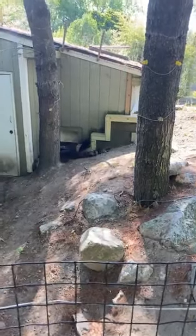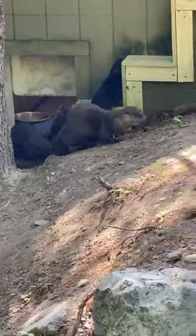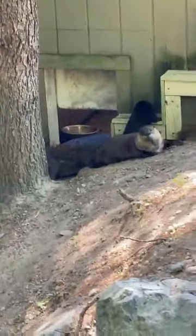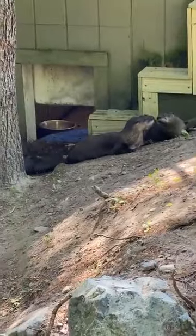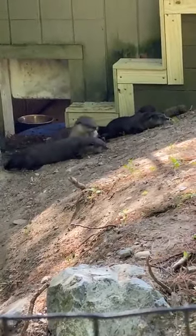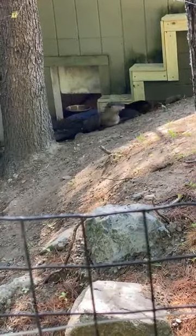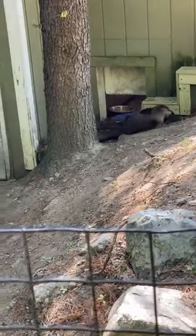Just right off the bat, Dale, I was wondering if you could tell us a little bit about what their first few days looked like and how we've gotten to this point of them finally getting to go on exhibit. Otters are very dependent on their moms for quite a long time. So when they were born, we didn't see much of them. We did have a camera, so we were always able to monitor their health. We were very hands-off, so we just watched from afar. Duncan has been a perfect mom. As soon as they got big enough, we were able to switch her away and start getting consistent weights, which is a way that we could really monitor their health without doing much to them. And they have just been absolutely perfect since they were born.